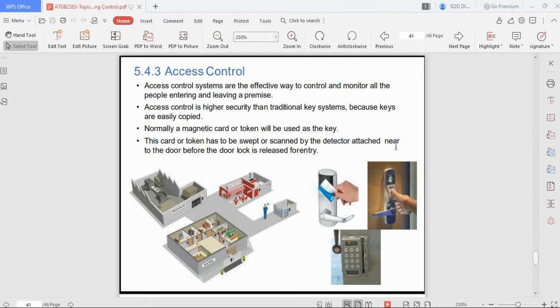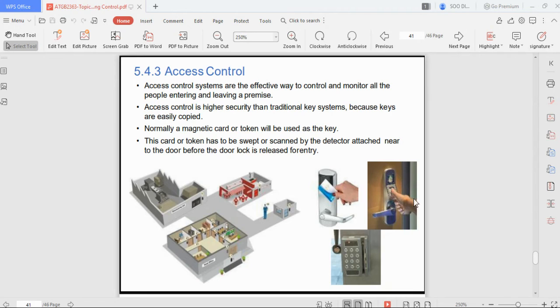So depending on the area you want, depending on how secure you want it to be, the higher secure is a thumbprint. So if you have a system in place, you'll be able to deter intruders from going into the area that is not allowed for access, or if the area has very important information inside. So this is where you want to have your access control.